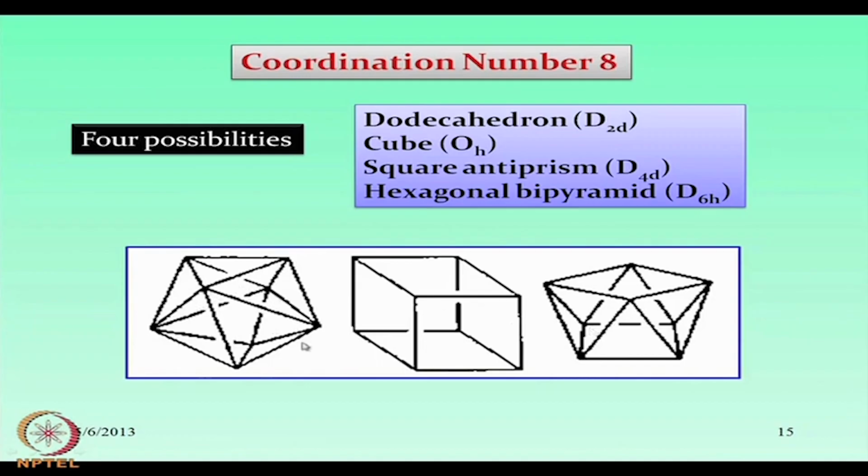And this is the dodecahedral structure. So we have 4 at the top and 4 at the bottom, and we basically distort these corners. If we move these 2 corners upward and these 2 corners downward, we get this arrangement. So distortion from a cube also gives rise to a dodecahedral structure.